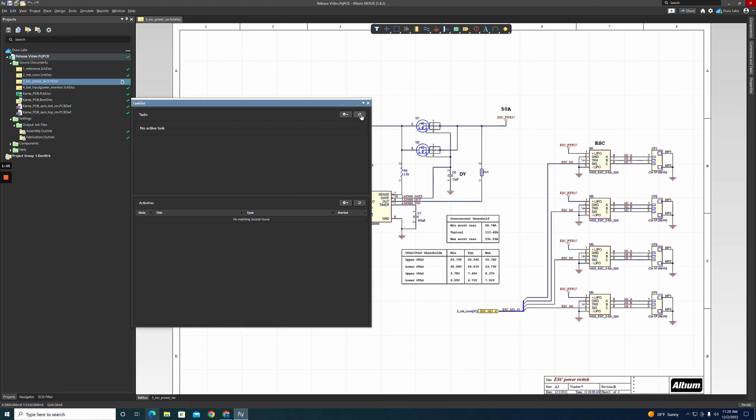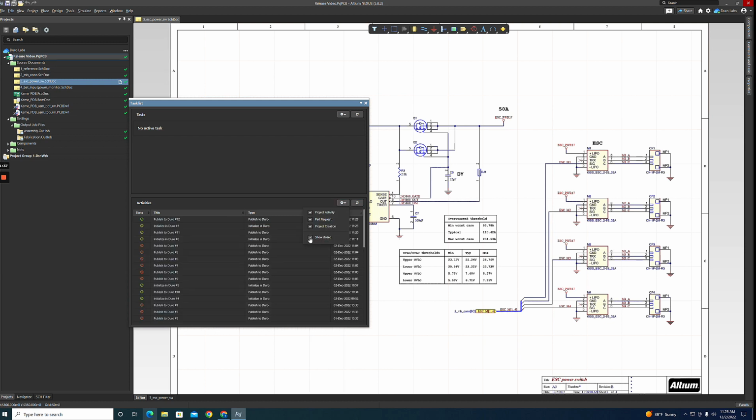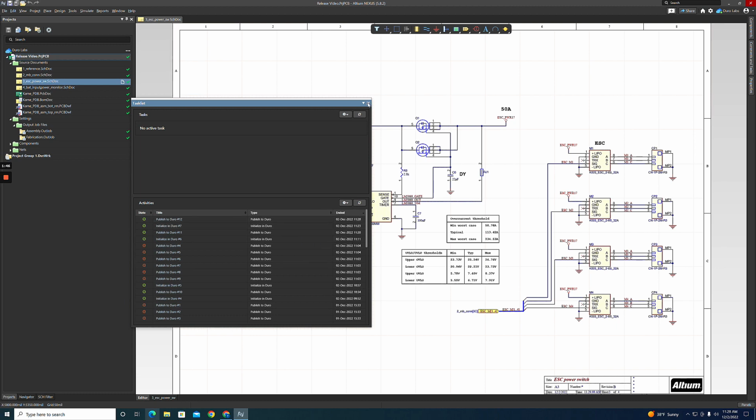Now we'll need to refresh both the top and the bottom sections to show the current tasks. And we can see down here in the bottom that our published task has shown up and is still processing. Now once this process finishes, it will be shown under the Show Closed section. And it looks like the process has completed, and we can see the state now of closed. And we can close the task list.